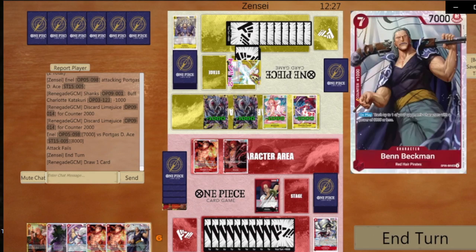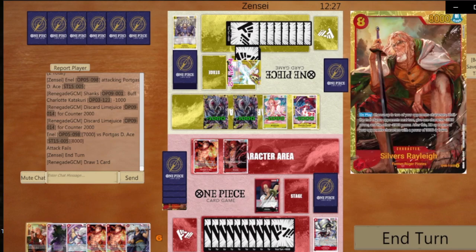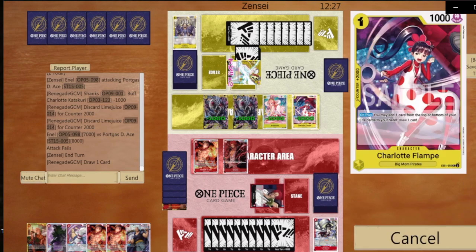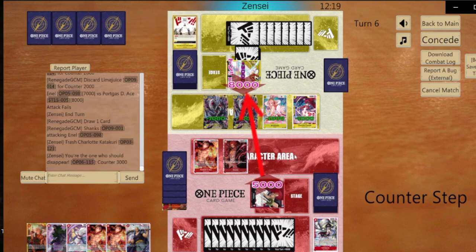So that was just checking their life or what their power was at, which would be 7K. So Ben Beckman doesn't really work to remove any of the Katakuris. So we're just gonna chip in. Because if they take this life, they'll get one back. They're gonna counter out. Because with that 10 drop pressuring them, they gotta be careful taking their life too easily.